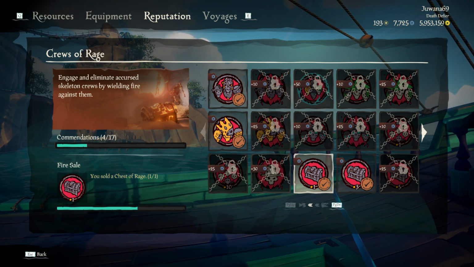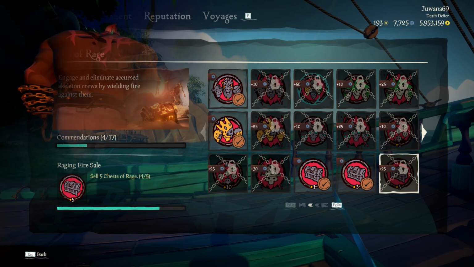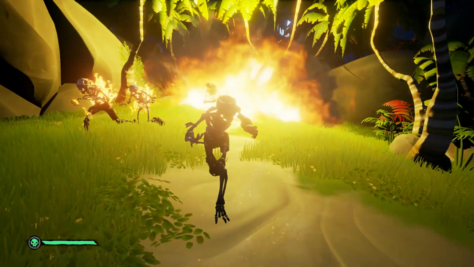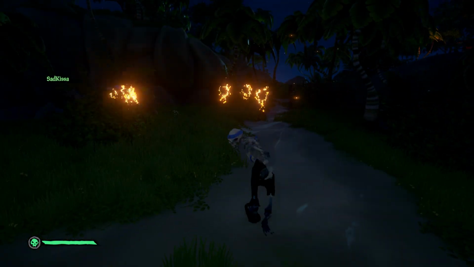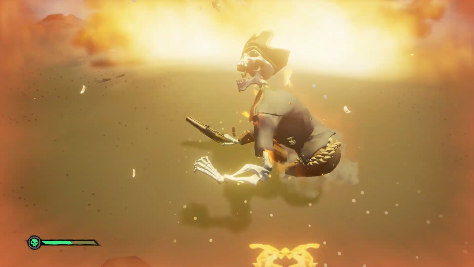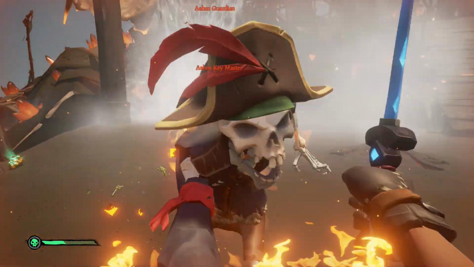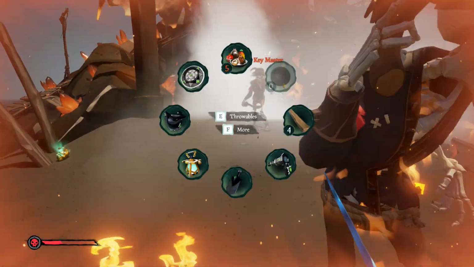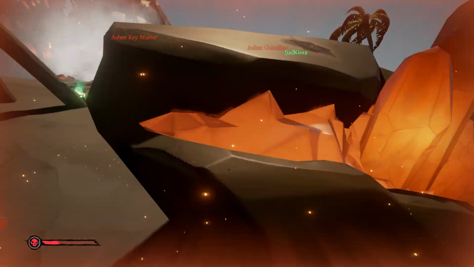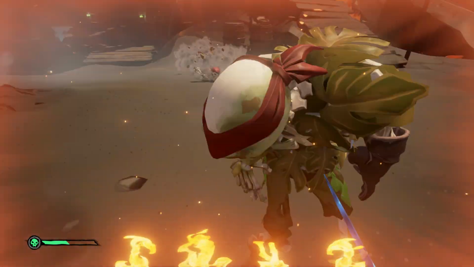You'll also need to use fire against 1000 skeletons. We think it's easier to use fireballs against the skeletons. That way you might unlock this commendation pretty quick. When you go to the active fort, for example, you'll have the chance to set many skeletons on fire at once with the fireballs. You only need to set them on fire, they don't necessarily need to be killed.